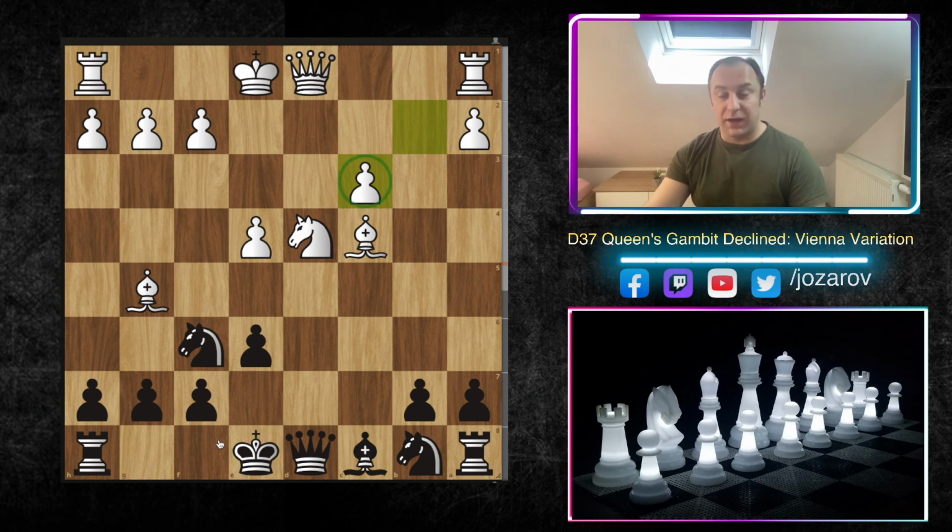And notice now that we have provoked many weaknesses in White's position. First of all, we have an isolated pawn on c3. We have also the weak pawn on e4, which could maybe in the near future be protected with the move f3, but notice that the pieces of White's are a little bit loose. They are not connected, so we have to use now this moment, and we have to play simply queen to a5.